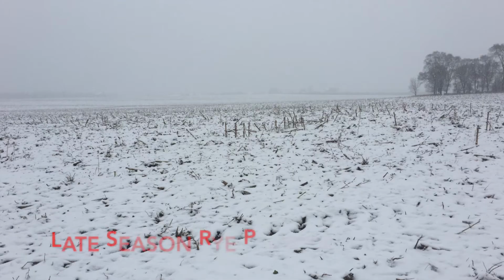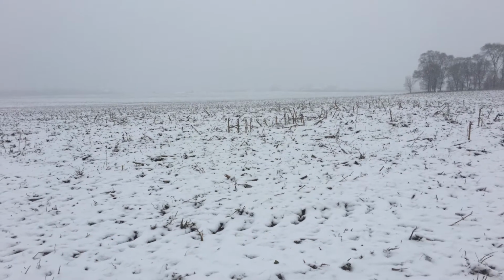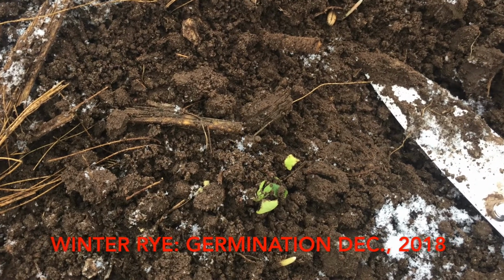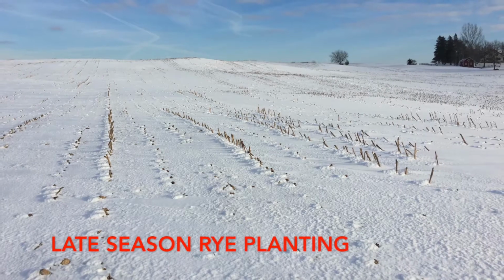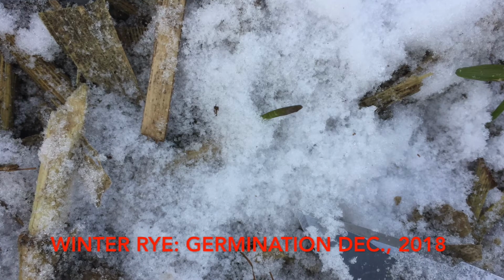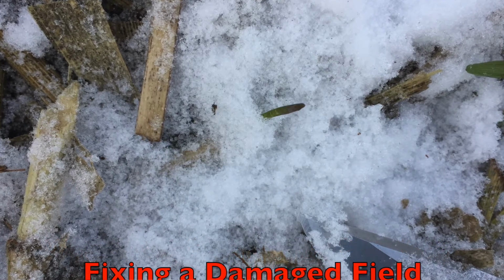Some other potential options here is if we can get this field leveled off with maybe a Pottinger or something like that. There's a possibility we could do some surface applications of rye, maybe this fall. And we're going to be running short on forages in a lot of cases, so potentially we can try and get some rye going and maybe have an option to harvest some rye.